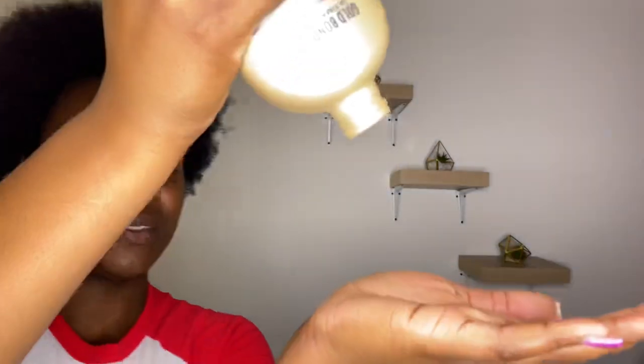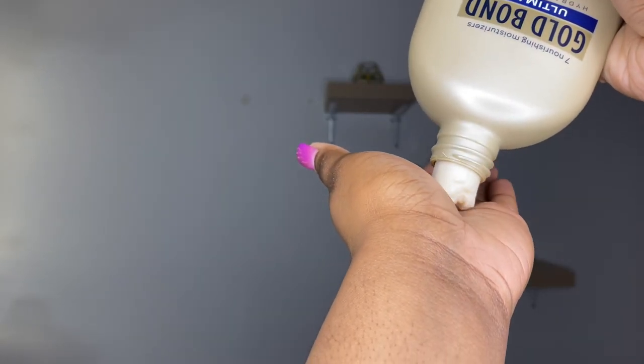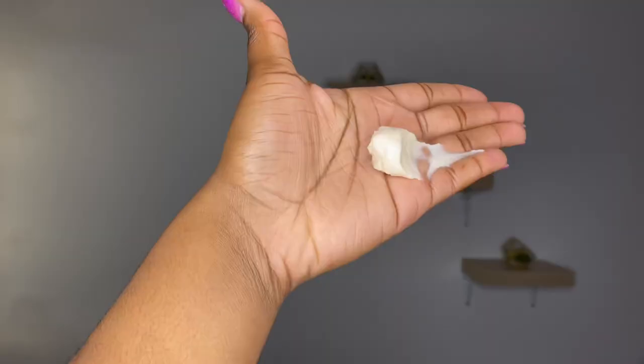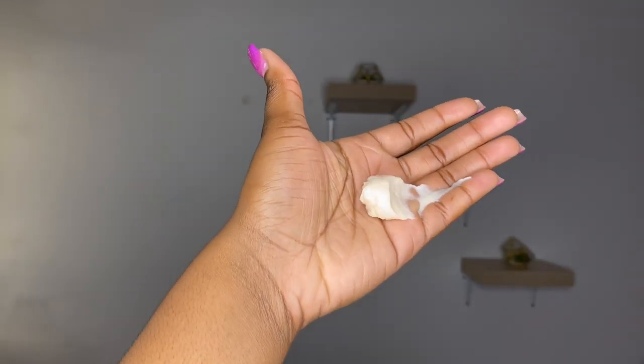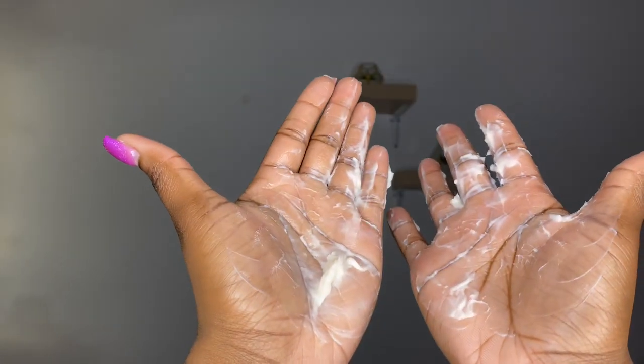It can't be reattached because the lotion is so thick. It's super moisturizing and has my skin feeling buttery. When you see me squeeze it out — let me stand out of the way — you're gonna see how thick it is. I didn't even mean to get that much.